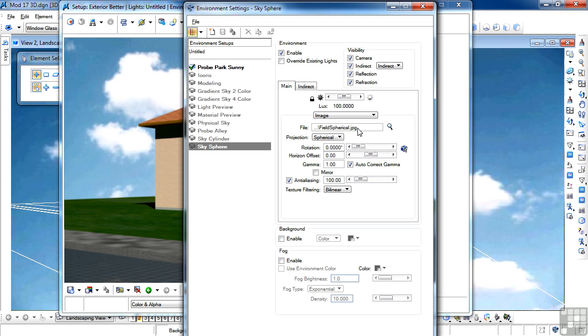Okay, I think I've given you enough to think about for the moment. And this is quite a confusing subject at first. So if you need this sort of lighting effect, then you'll have to do quite a bit of research on the whole process. So the next video will actually apply an environment to our house scene.